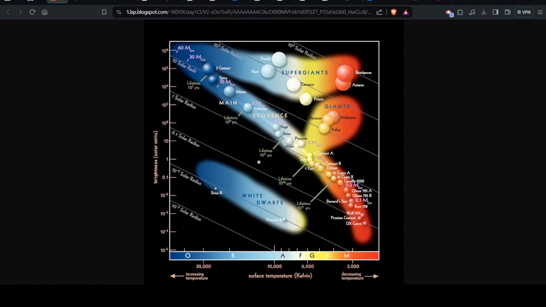Okay, so that's the HR diagram. It's very popular when you're talking about stellar evolution, and it's one of the first things that you'll ever learn about when you take an astronomy course. And I've always loved it. I just love the fact that the stars are very predictable in how they change and evolve.